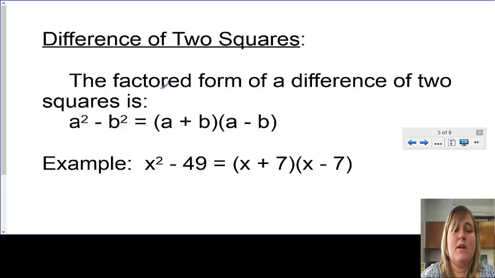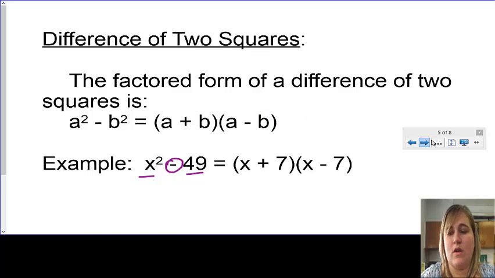The difference of two squares, this one you do need to know because it's only going to give us two terms, and it has to be a difference, which means we're subtracting, and the other two have to be perfect squares for us to be able to do the difference of two squares. And that is that we take the square root of the first one and we put it in the front of both, and we have plus and minus, and then the square root of the second one, and we put it at the end.